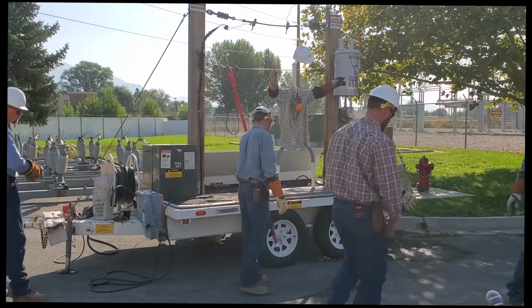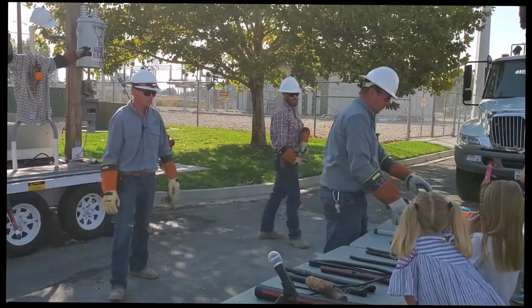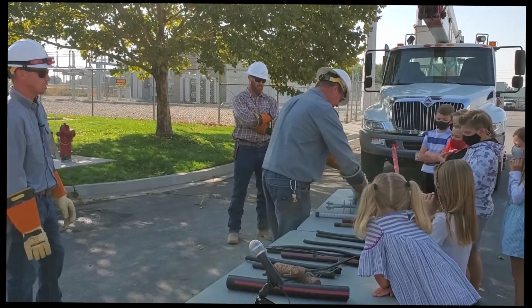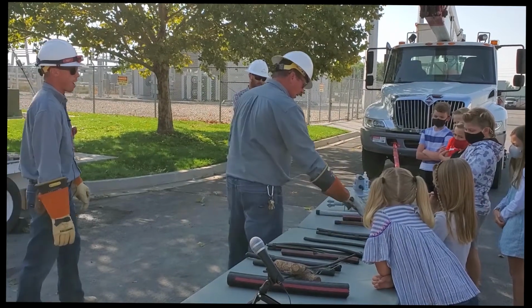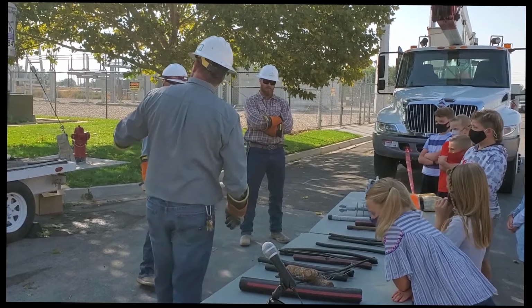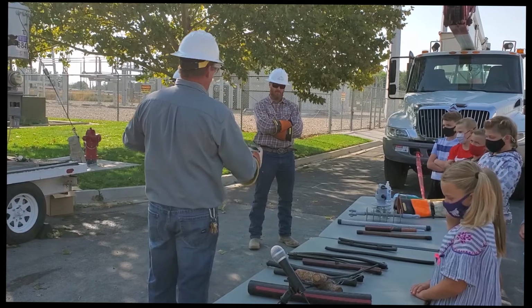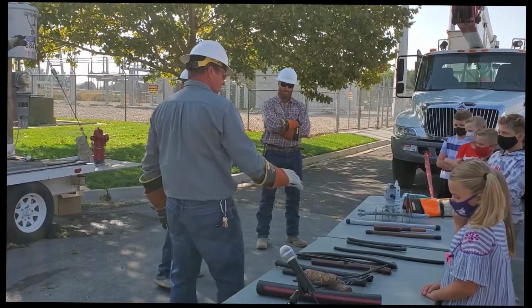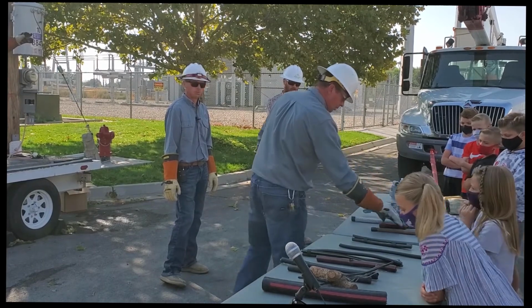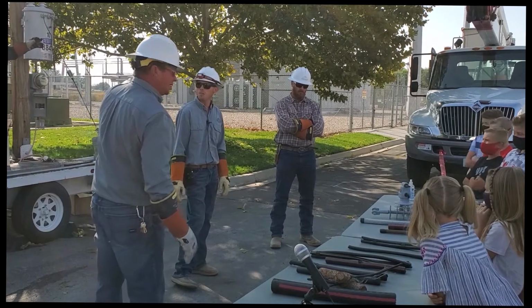So these are different types of insulators. Okay. Yeah. You can see the different materials. These are different conductors. Okay. So Rory's going to show you kind of what insulates, what happens when you're not insulated. These are what we use in construction of power lines to help us build the power lines. And this is what you'll see in the air coming out of them boxes.